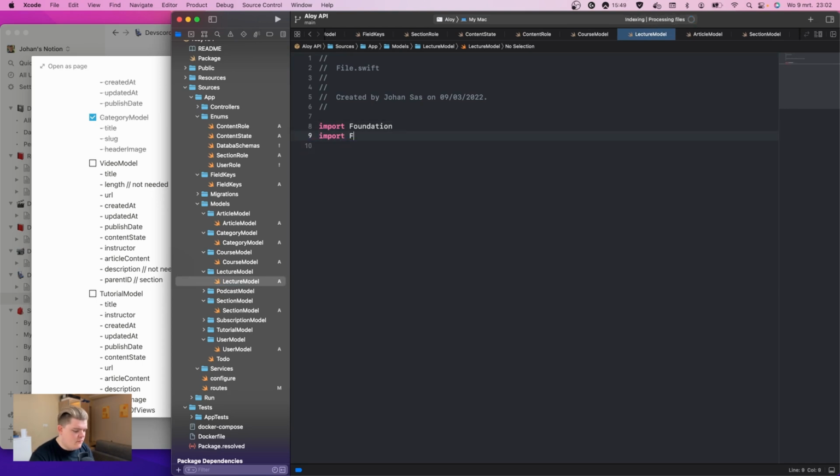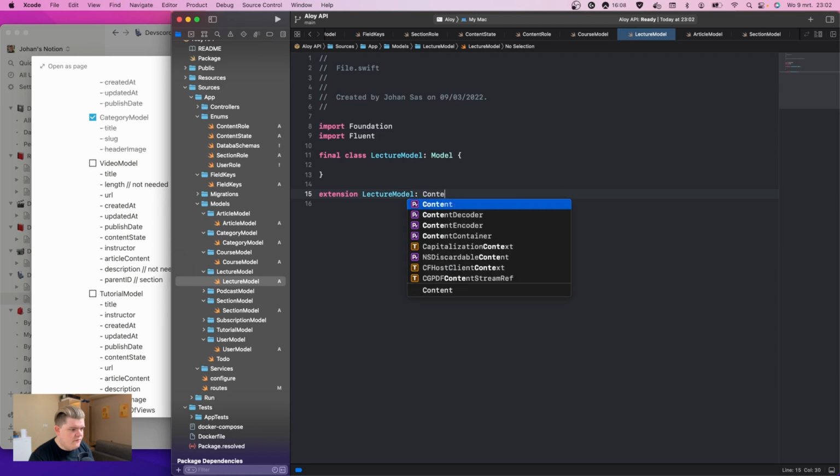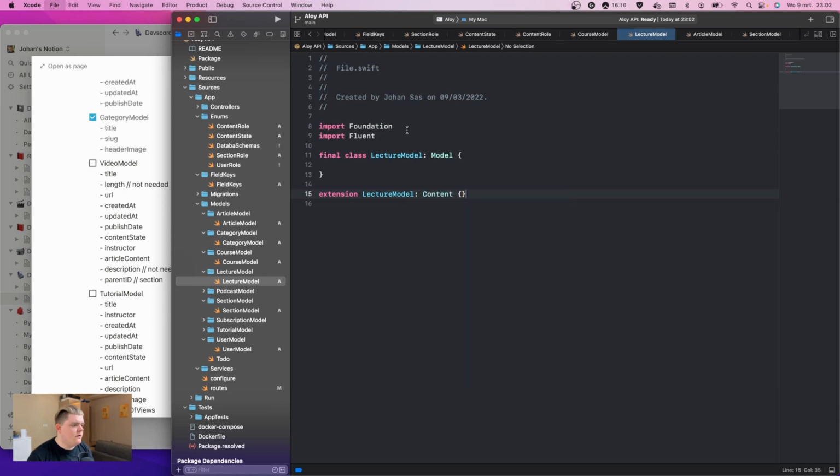Import Fluent, final class LectureModel of Model, and then an extension of LectureModel, and this is going to be Content. Okay, so first we're going to add a static let.